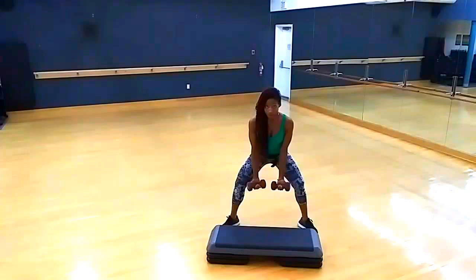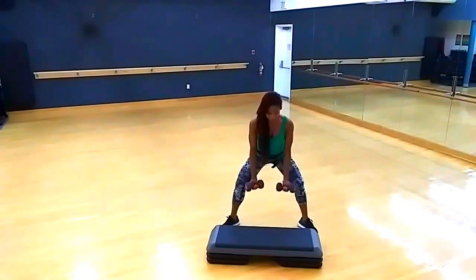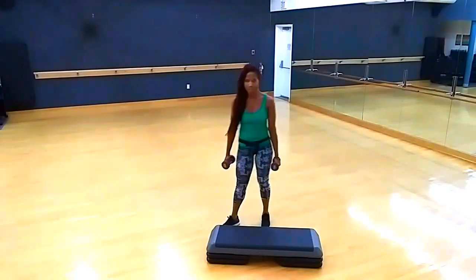8 more, 8, 7. Keep breathing in through your nose, out through your mouth. Squeeze your back. Squeeze your biceps, drive those weights up towards your sternum, below your chest. Good, and pulse it back for 8, 6, 5, last 4, and then easy, release those weights down, step in, hands outside your hips.